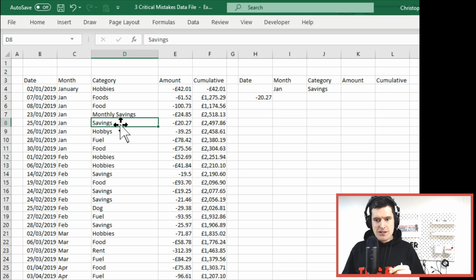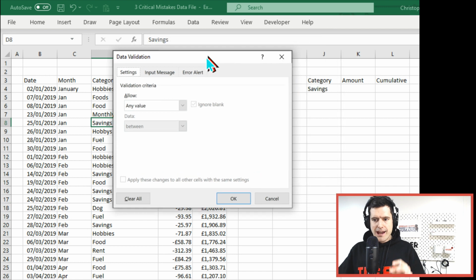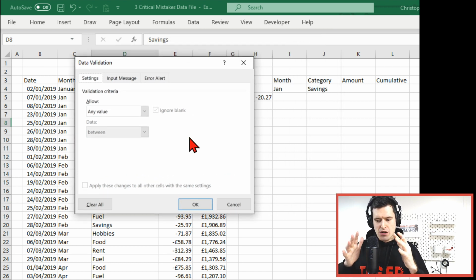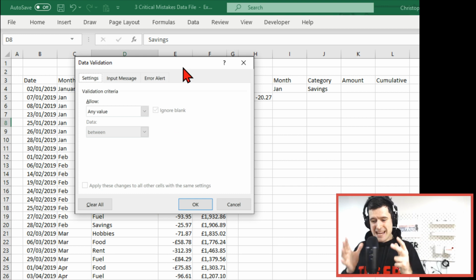It's much easier to do data validation. We go Alt-A-V-V on Windows. It's easier to do data validation on a cell than it is on a user form. It's perfectly possible to do data validation on a user form. We've got some settings and we can do VBA-based validation. But all of that is more complicated than just using good old cell validation. Often ignored, underused, but actually super useful.